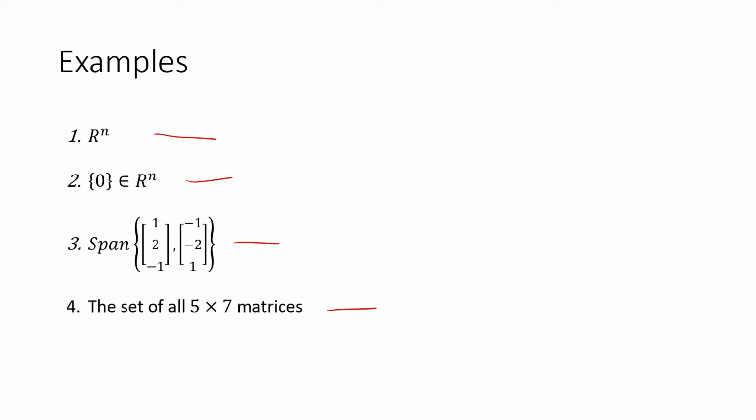those properties hold. You can add them together. You have the distributive laws. There's a 0 vector in there. What's the 0 vector? It's the 5 by 7 matrix with everything being 0. That is your 0 vector. You have the idea of scalar multiplication. You have all the associative and distributive properties. Every property in there holds for matrices that are 5 by 7. If you look at the entire group as one set, all of those properties hold, and it's not the traditional thing you think about with a vector.